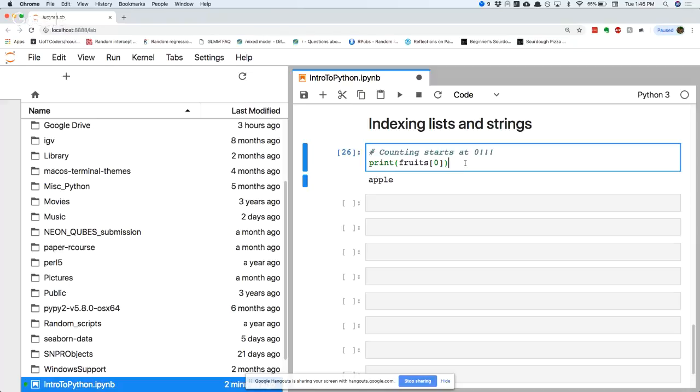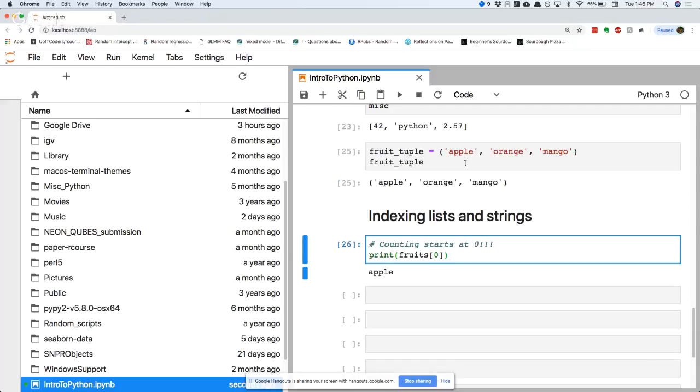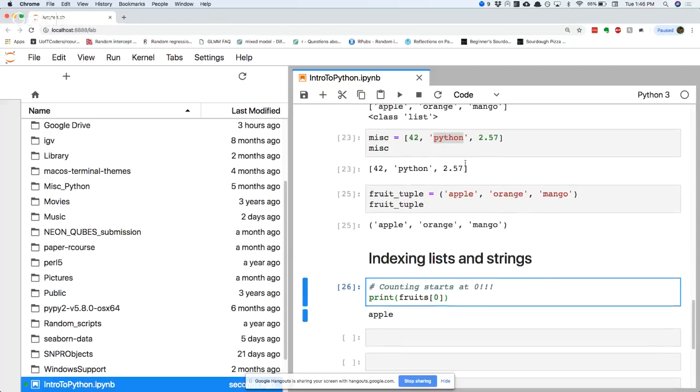So you know how in R you index with rows and columns? Here it's just a single index. Am I looking at a row, am I looking at a column, or how does it work? Yep, that's a really good question. So it's important to remember that the list we created is one dimensional. You can create nested lists, where each element of the list is a list.